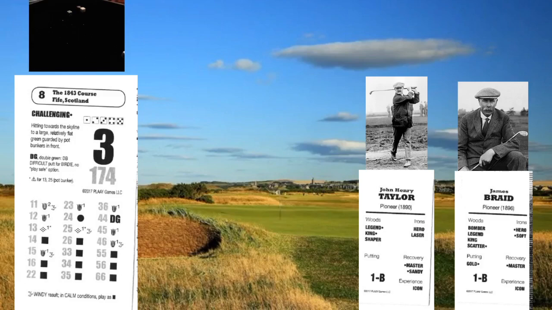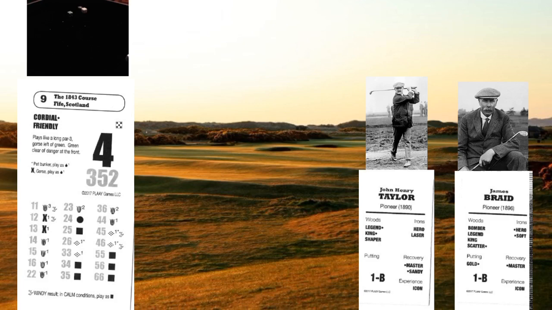Hole number 9. Semi-cordial, friendly green. Plays like a long par 3. 352 yards. Gorse left of green, green clear of danger at the front. So Taylor will tee it up first. He'll control 246.